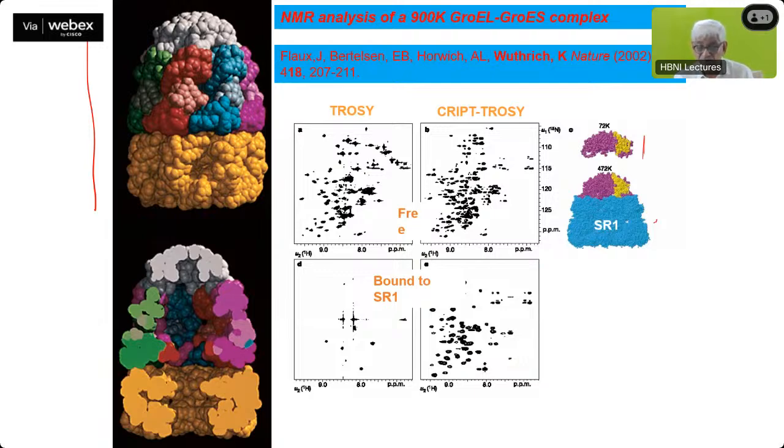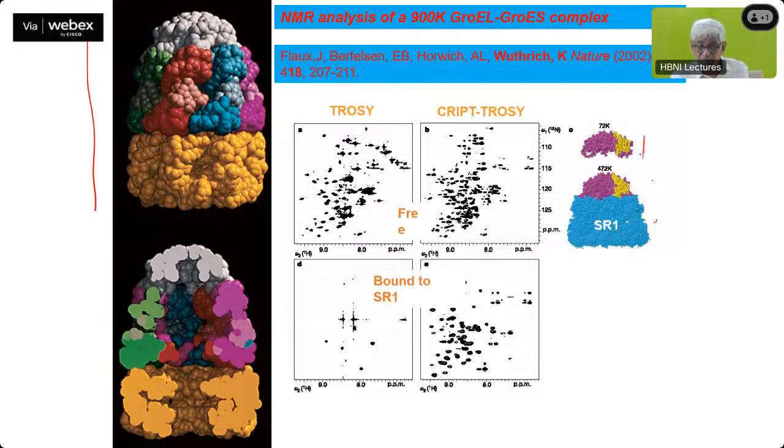And this consists of this 472K and SR1, which is another one of around 500. So totally approximately about 900 kilodalton. And there is one here, the 72K. No, this one is 472K and this is 72K, and this one is another one which is the remaining. So you have a total of 900 kilodalton.